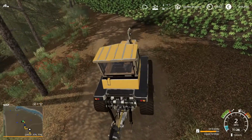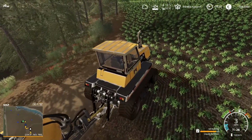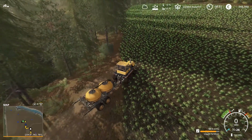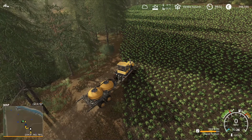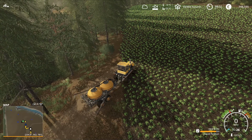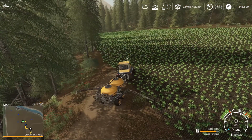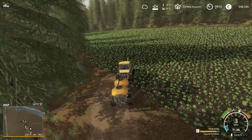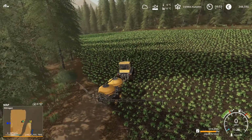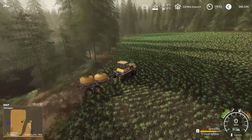So let's just make sure we're not going to destroy this. I don't think we are, but no, we're not. That's good. Okay, so we are going to get fertilizing on this. We did scan everything. And unfold. There we go. We scanned it. We put canola in here for now, because I figure that'll be a decent enough starting crop for us. So, yeah, spreading out like a Klingon battle cruiser or something.